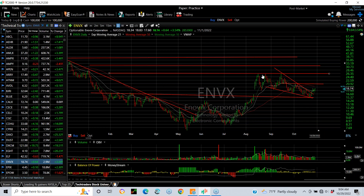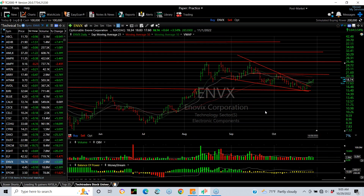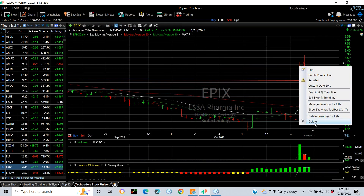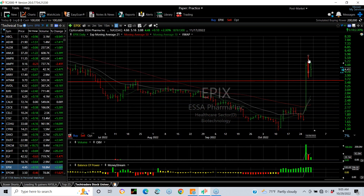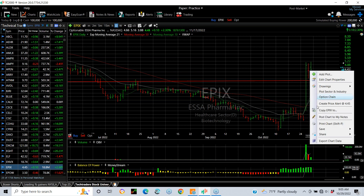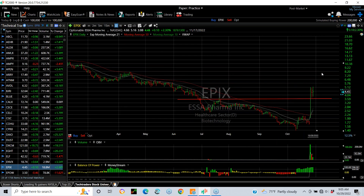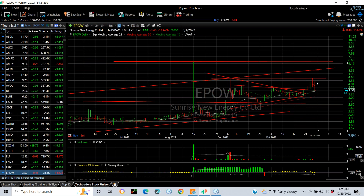ENVX — double bottom breakout with a breakaway gap, run up to triple top near 26 from a low in the 7.80 range. That took a couple months in a falling wedge, but it seems to have broken out. If we can get it over 21, we're looking at 27 to 30 range. EPIX just went ballistic on monster volume on Wednesday, going from 2.05 to 5.10 — 150 percent — following through a bit but stalling at that zone. Triple intraday peaks here. If we can get this above 5.25, I think you're headed for 8. EPOW finally broke out of a coil, extended, got target number one, resistance at 4.50, and it's pulled back. The pullback was on lower volume on Friday — could yield eventually 5.50 and 6.50, maybe more. Personal position of mine.